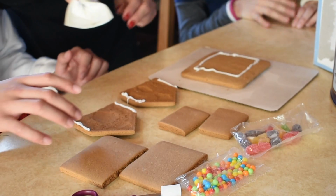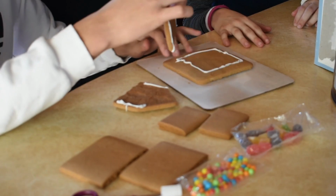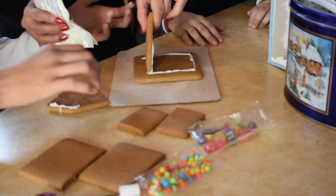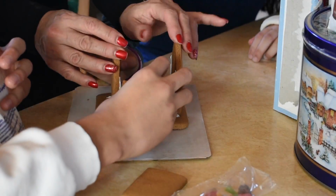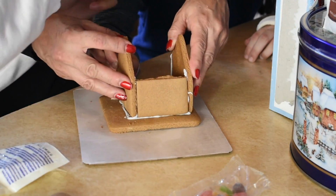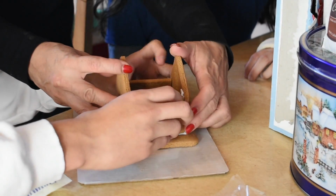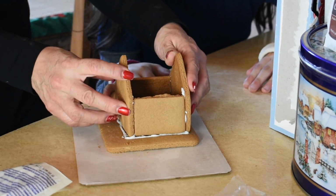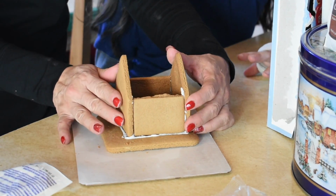Okay, yeah. Ahora que sí. Then you're supposed to glue it to the base of the house. La tenemos por unos minuticos con el fin de que tenga mayor adherencia a los bordes con respecto a los frentes.